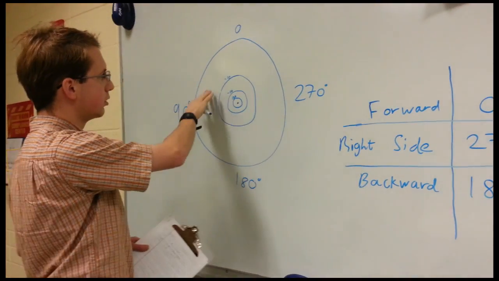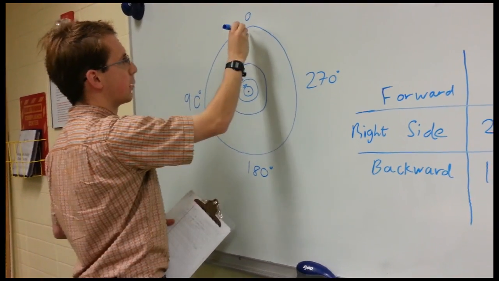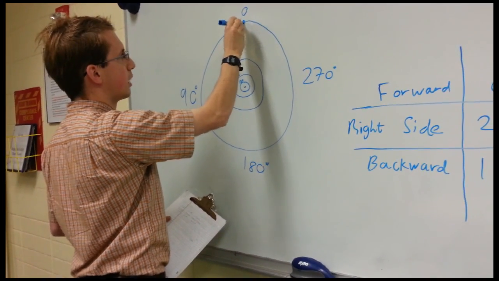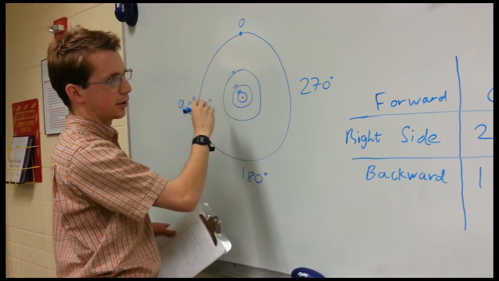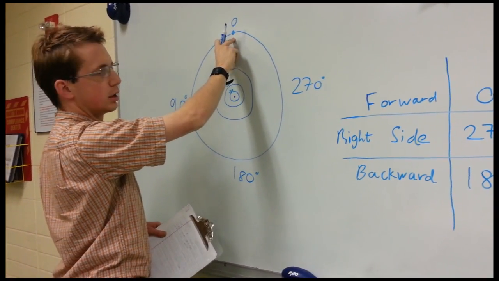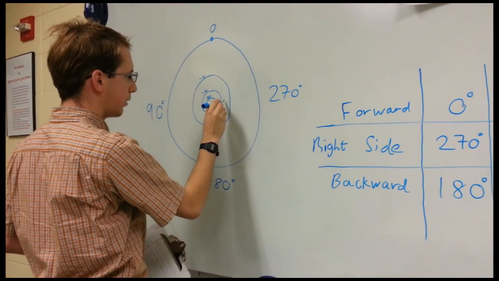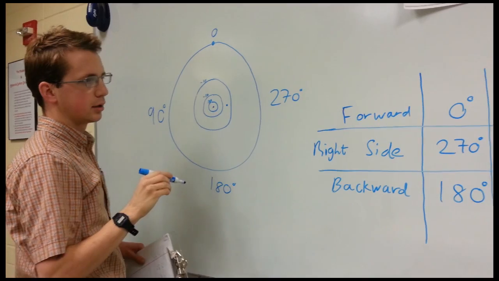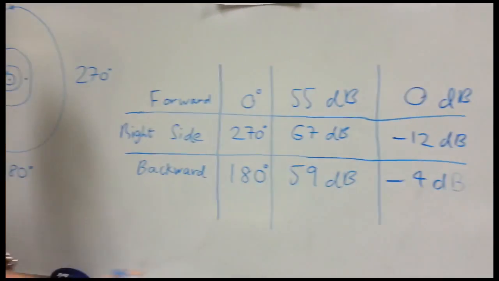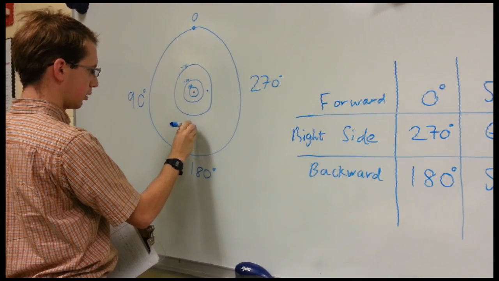So what that allows us to do then is we can take it to a logarithmic graph and start plotting our radiation pattern. So if we had a bunch of points, we could go all the way around here and fill that out. So at 0 degrees in the forward direction, we're at the maximum gain point, and then at 270 degrees, we have negative 12, which would put us about here, and then in the rearward direction, negative 4, we are about here.